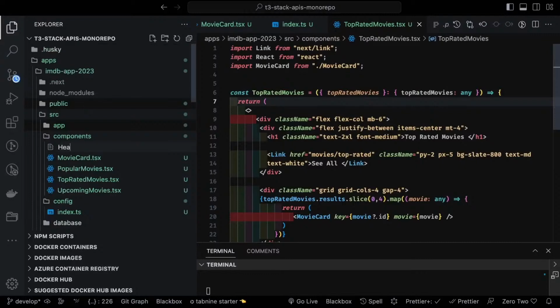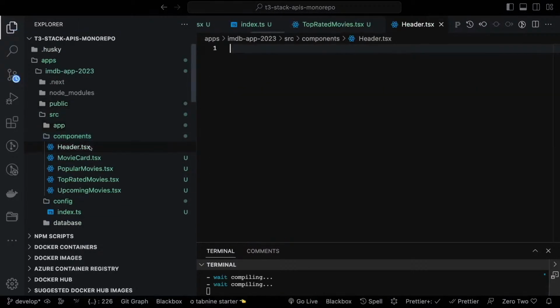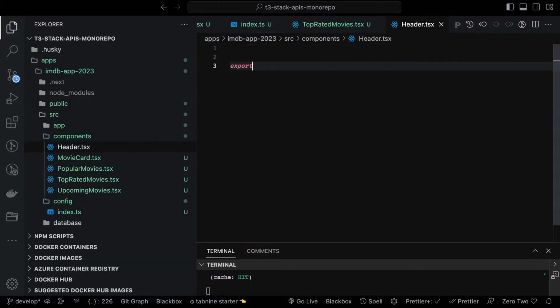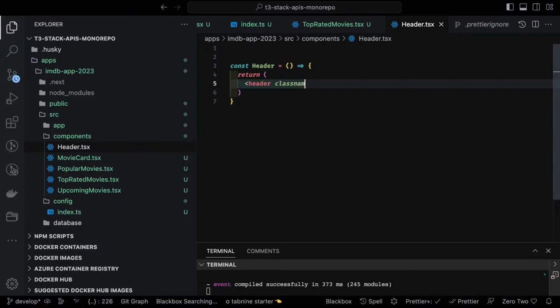Now we are going to create a simple header component, because it's nice to have a clean, simple header component that renders on the top, just showing a simple nav bar and putting a background color, having some fixed height. That is all about the classes we are going to write.